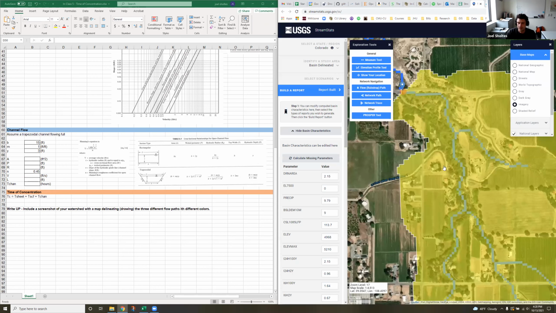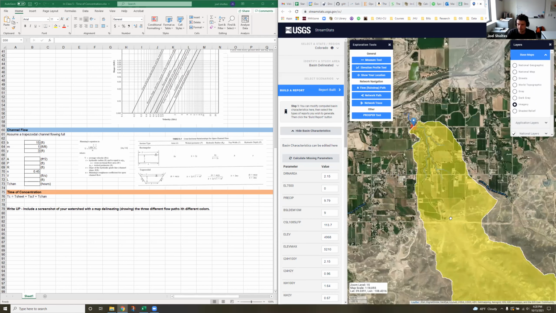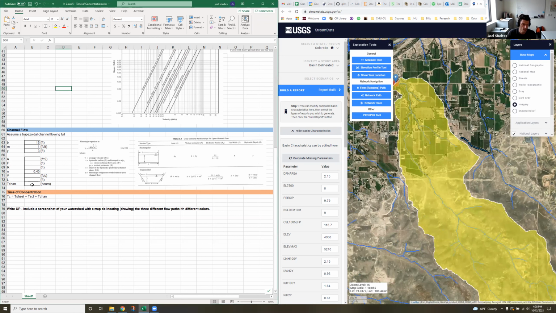So go ahead and run that tool, and maybe do the slope tool just from the tip of the watershed and trace it all the way down. That'll give you, for the Manning's equation, the slope parameter, which should be in here. Make sure we add that to the spreadsheet.